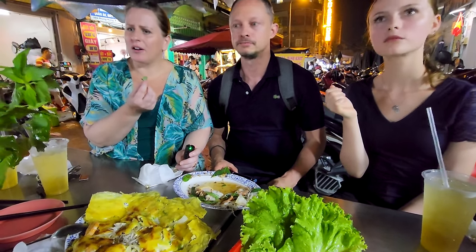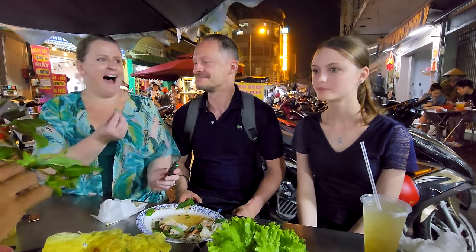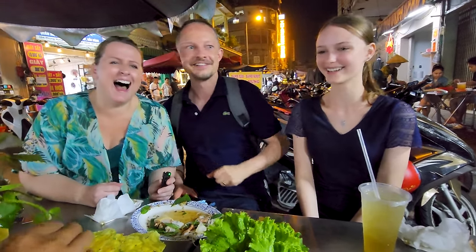Oh my god. This is fish mint. Fish mint? It actually tastes like fish. Yeah, it does taste a bit fishy. Oh my god! That's the strangest thing I've ever tasted. So you take the mint leaf and then kind of rub it against some fish? Is that how you do it? It tastes like the ocean. It actually tastes like the ocean.